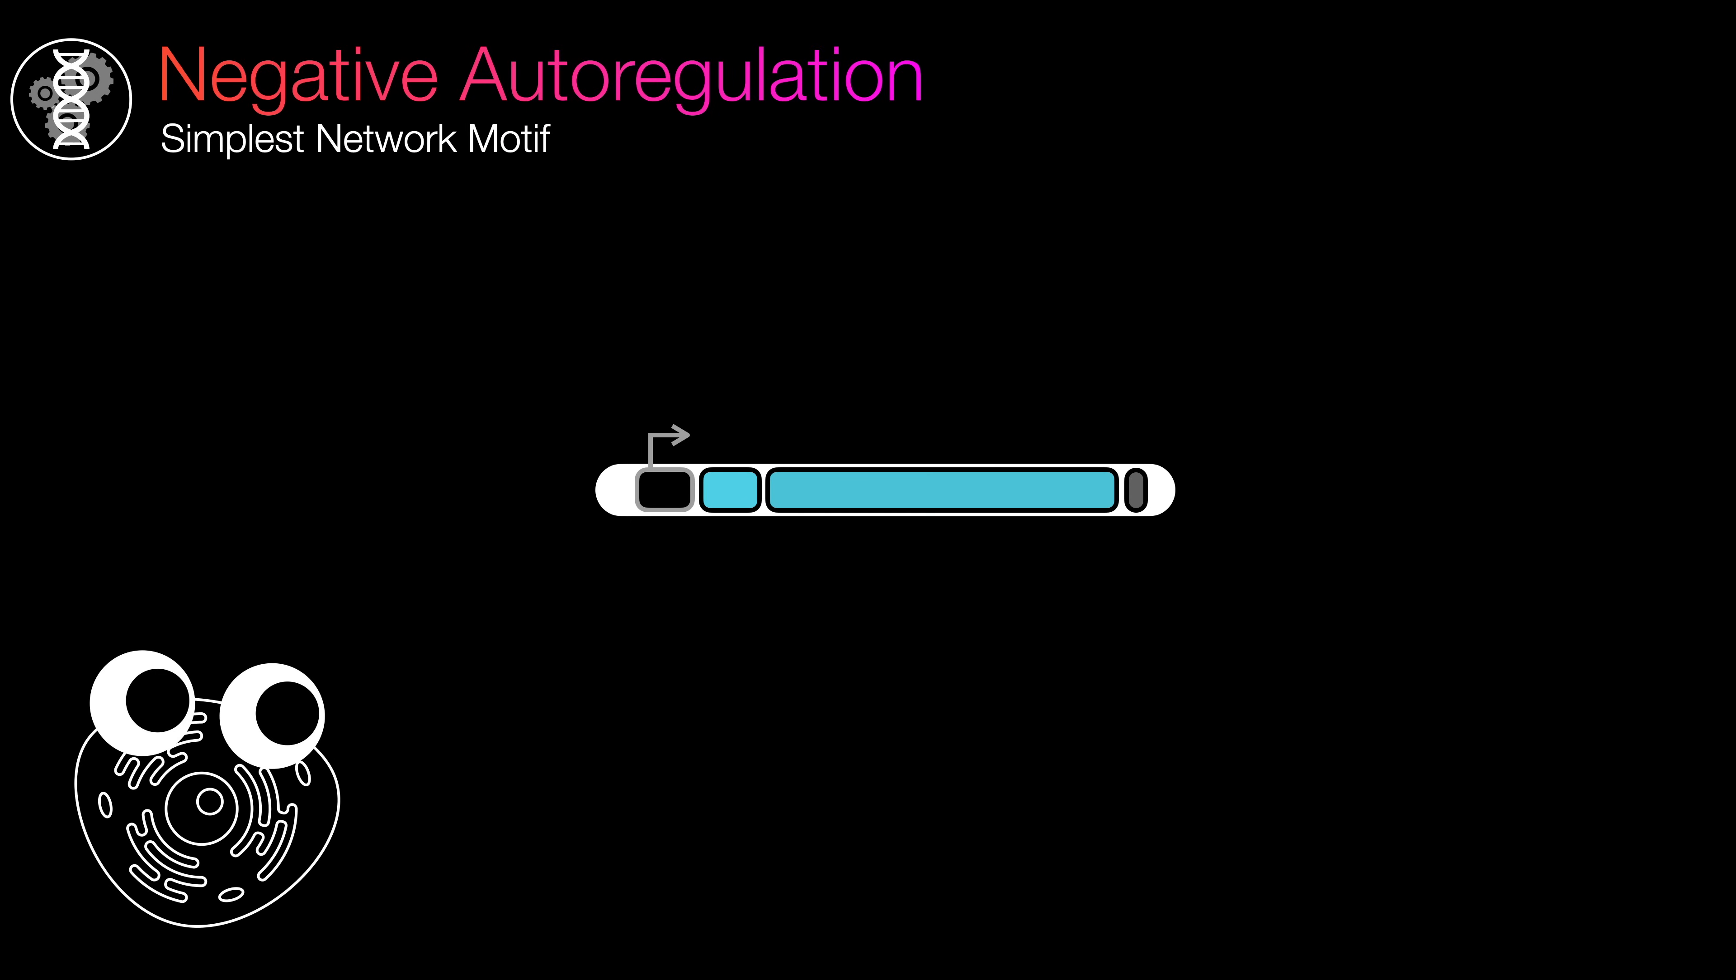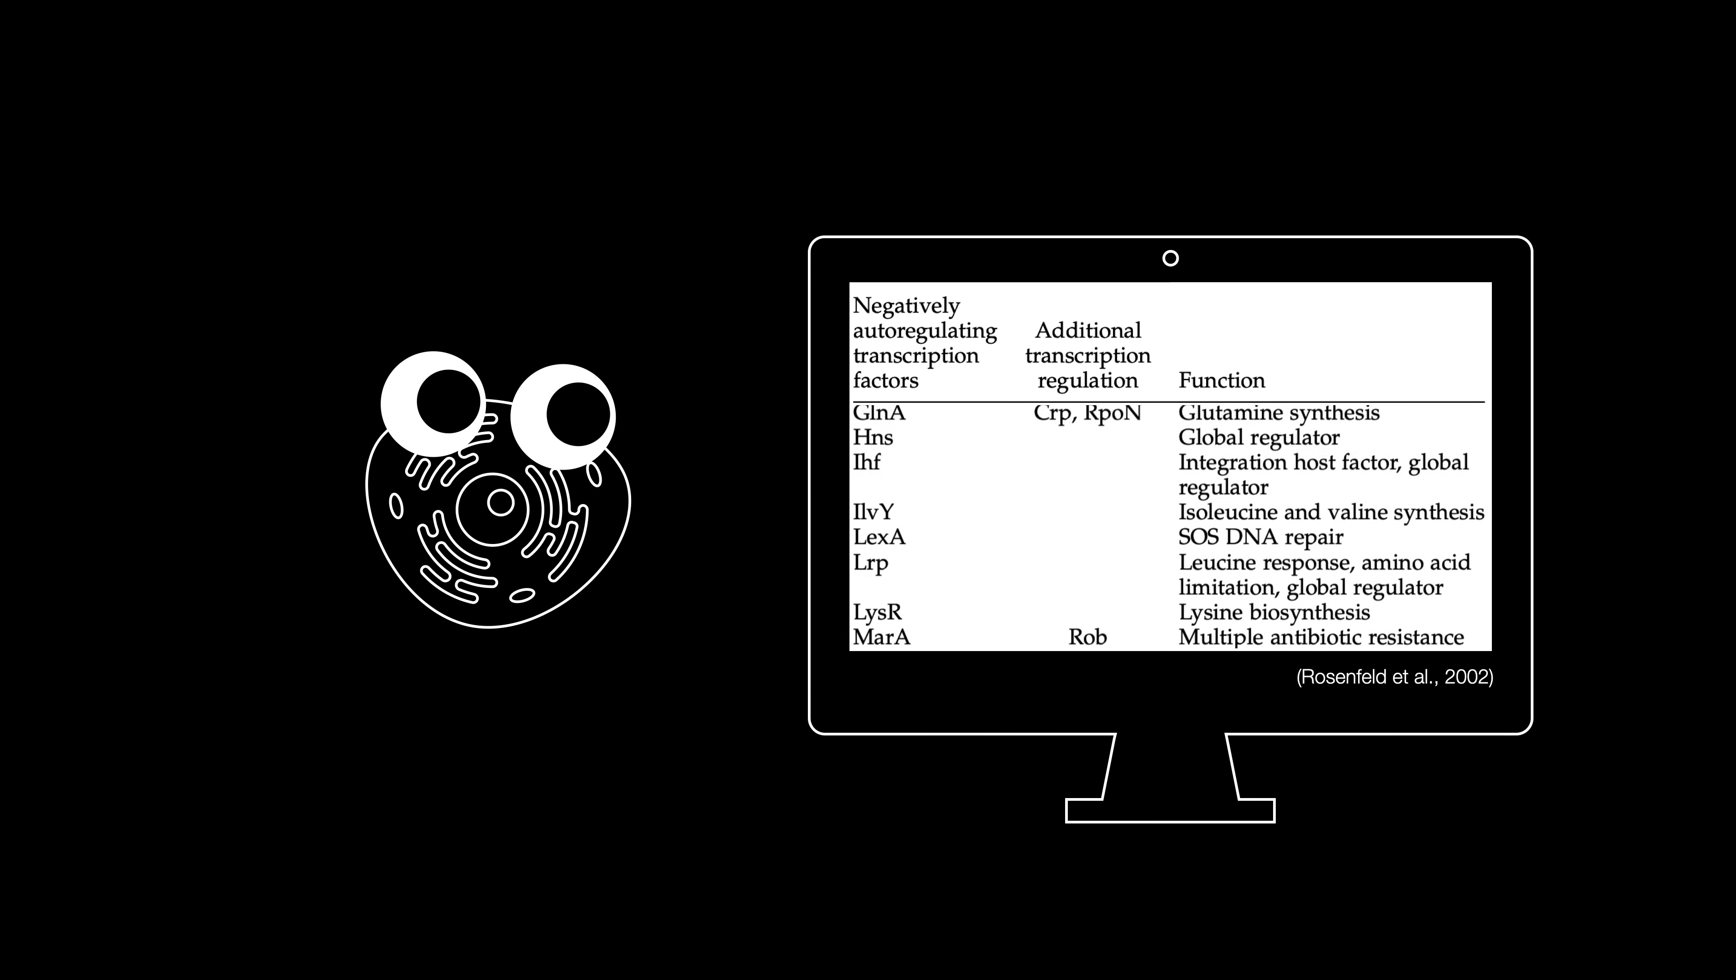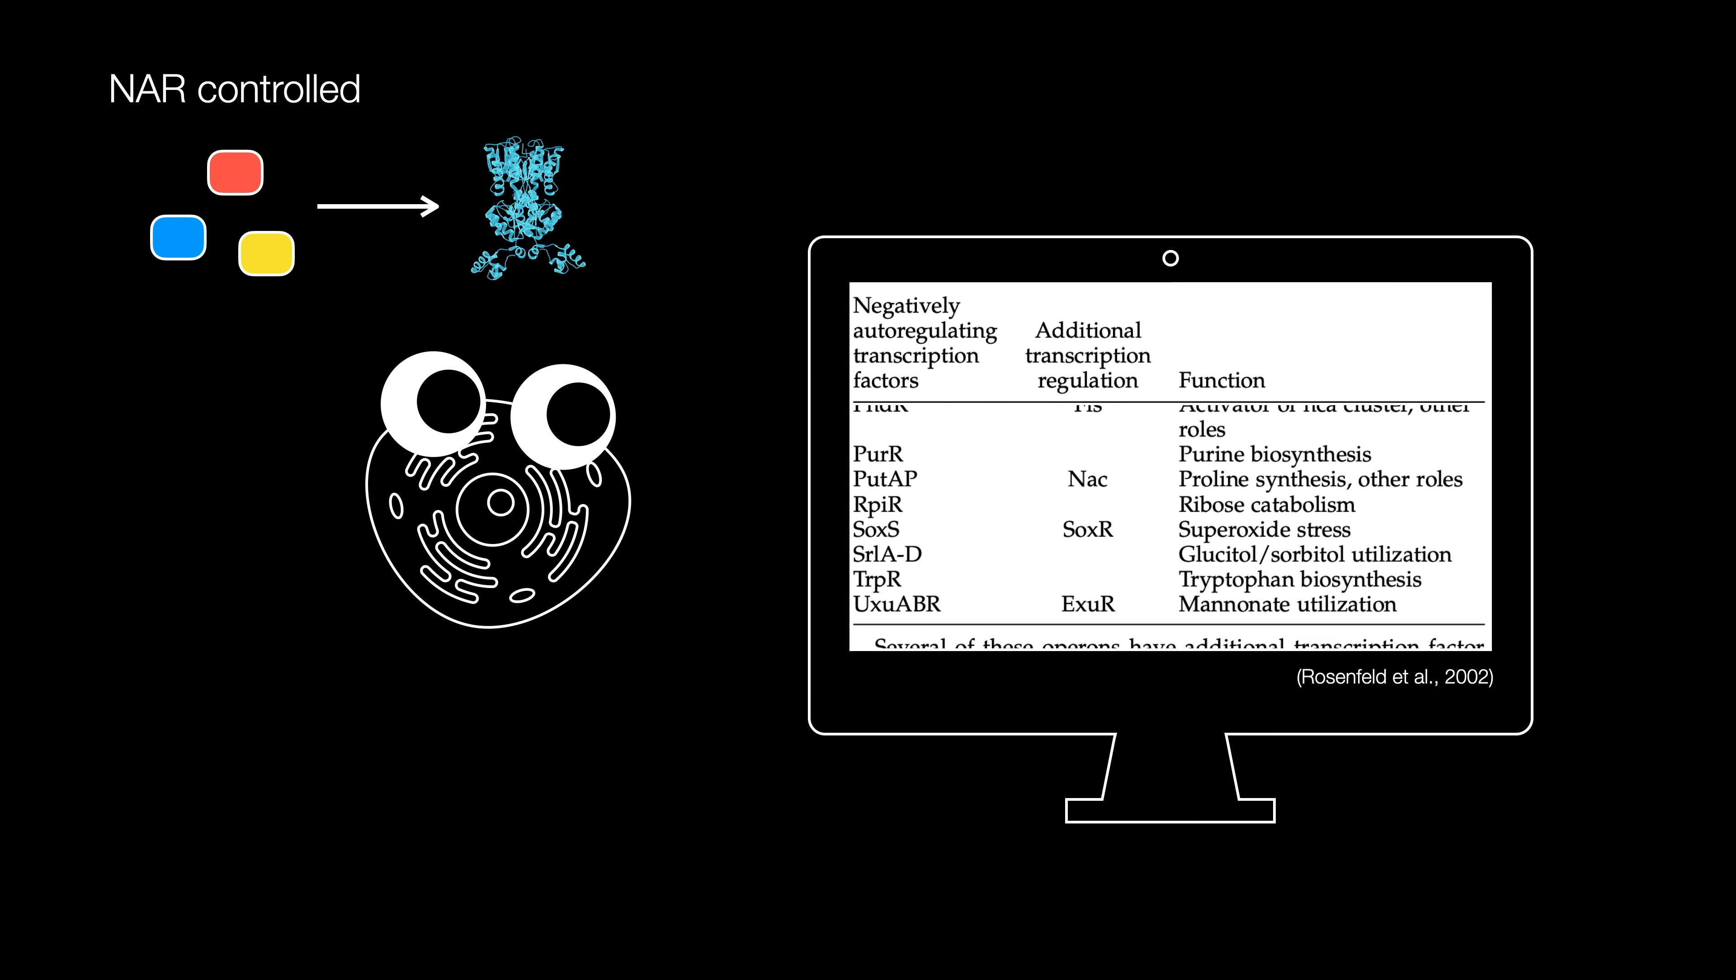So here's how this motif works. You create a protein using what we've seen before, but the catch is that this protein is a type of repressor, and it comes back to repress its own production. But wait, why would you ever want it to do that? That seems pretty useless and counterintuitive. Wouldn't just letting it go without repressing anything be more productive for the cell overall? Yet this motif is found in the controls for some of the most important functions, such as the synthesis of the Lego bricks that are used to build proteins.